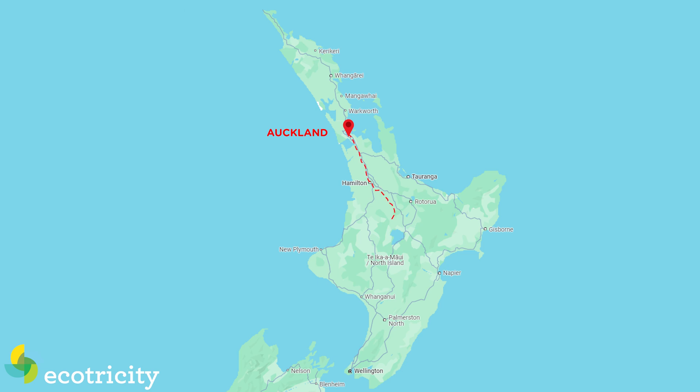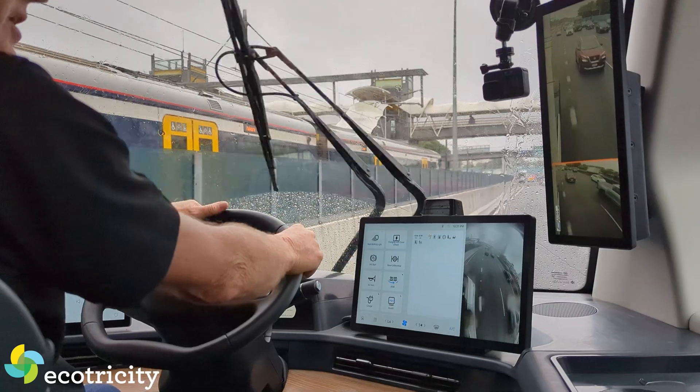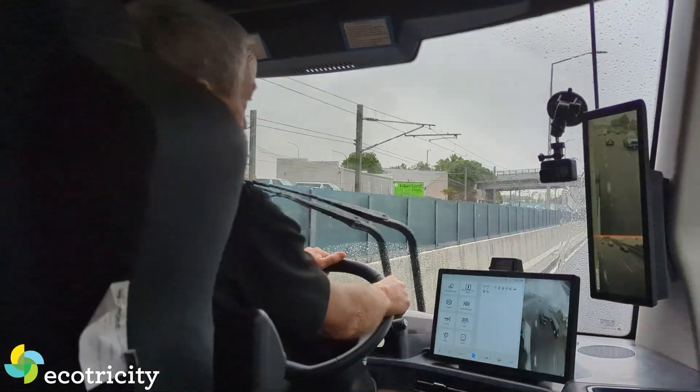There's also a charging station just opened up that can fix trucks in Turangi, so that'd work as well. Those things will come as the demand grows. Auckland, Palmerston North and so forth are absolutely achievable — you don't have to charge. And for operators that would prefer to charge behind the fence, this truck is ideal for that — they just charge it up in their facility.